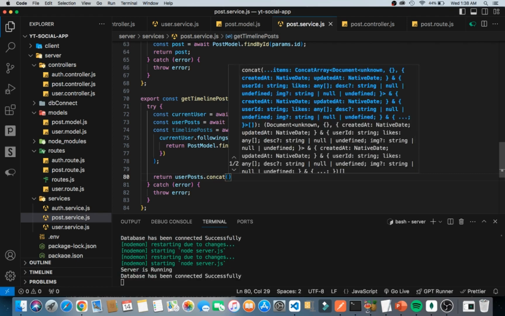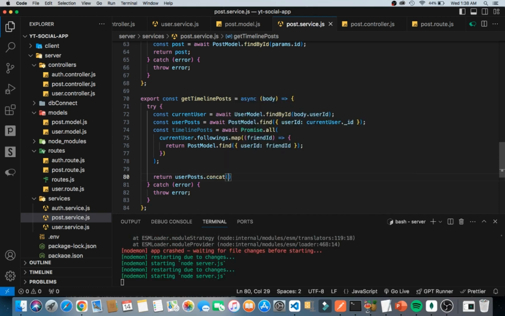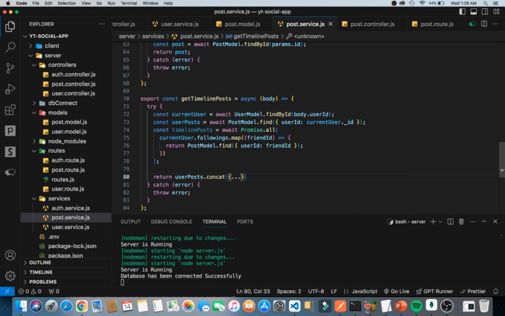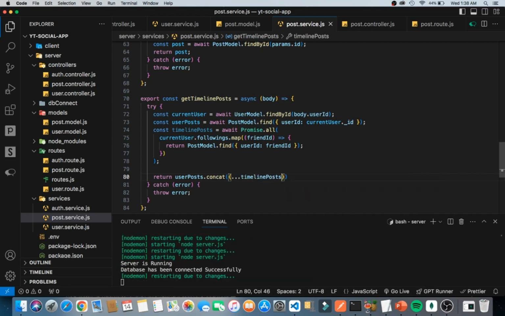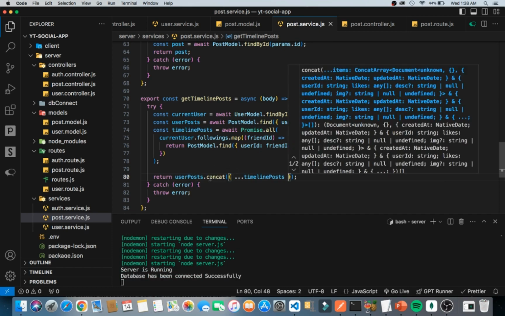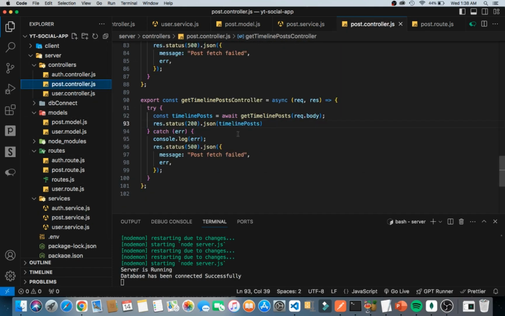Then inside we can pass in an object of the timeline posts that we are getting, the one that we map to. Do you get me? Now that we've been able to work with these ones, when we go back into the post controller here, you'd realize that we'll get the data in the right format that we deserve.